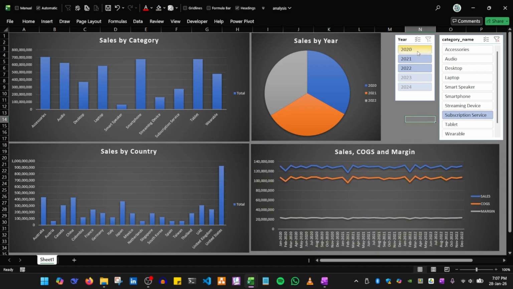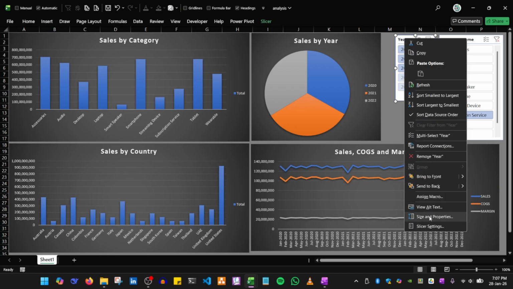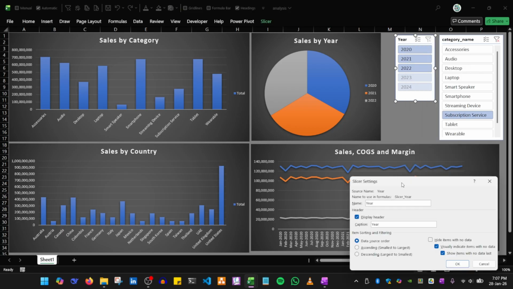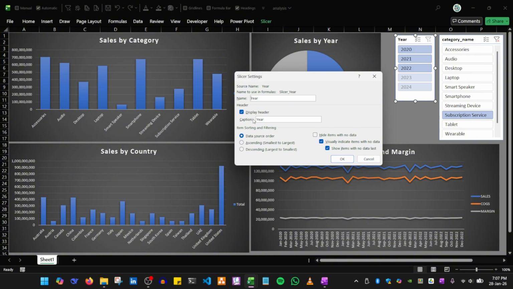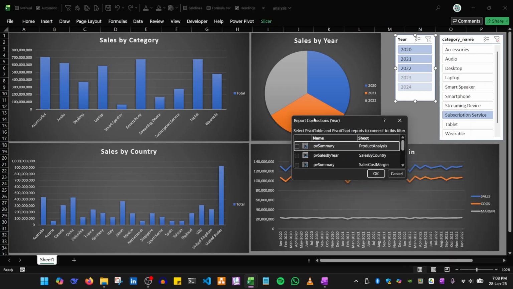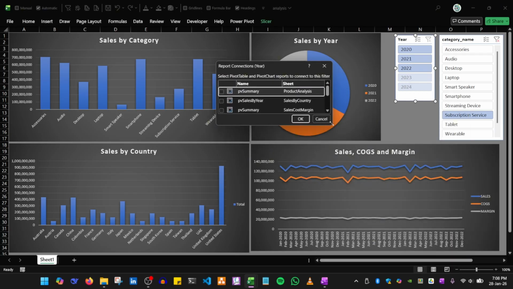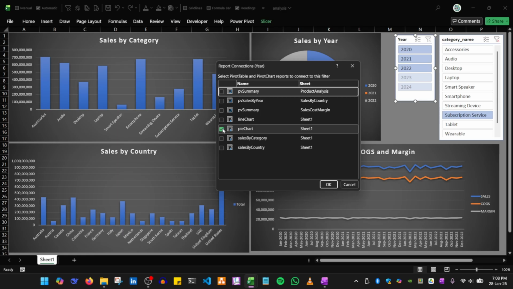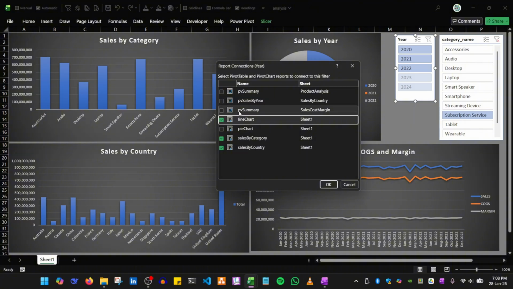Okay, and I want to set the filter, so slicer setting, and then, no, the connection actually. So report connection, and then yes, sales by country, sales by category, line chart.